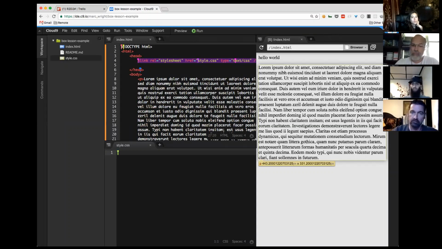One other thing, if you're watching my screen, we'll talk a little bit about this later, but sometimes this can be a little annoying. If you look at your rendered browser, see how my text is highlighted right here? So we'll get into this later. This is kind of a Cloud9 version of DevTools, which will be handy at some point. Right now, sometimes it's just a little annoying to look at.